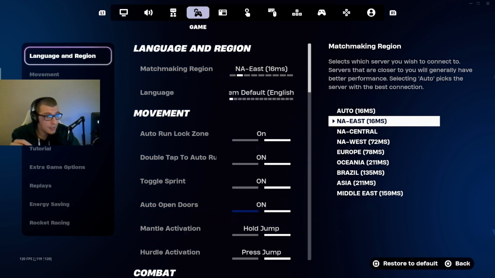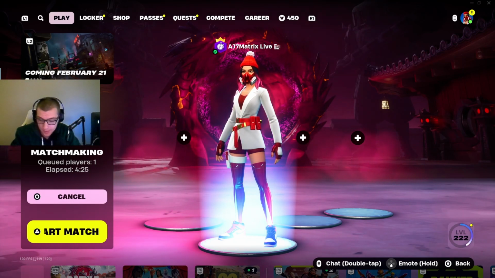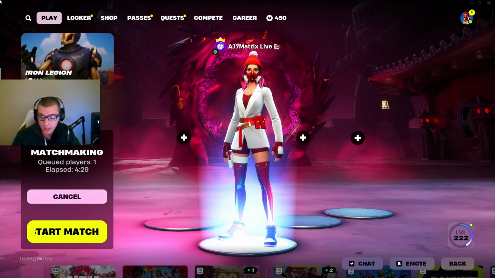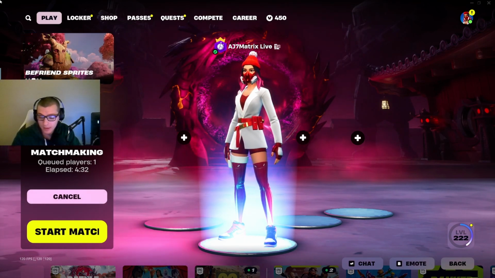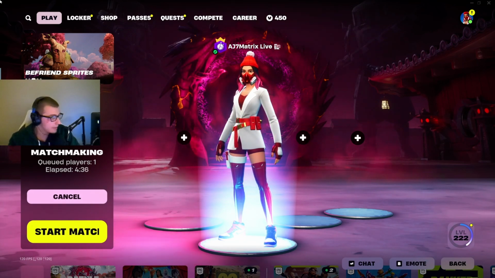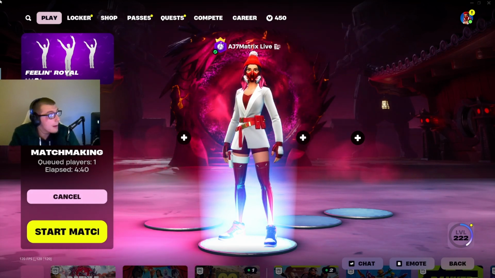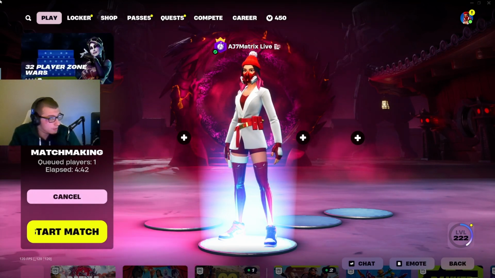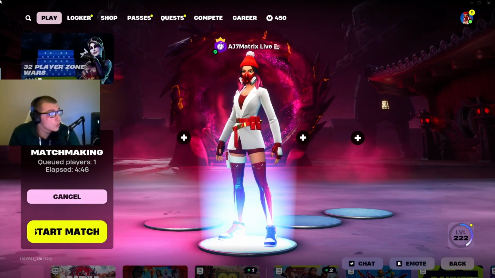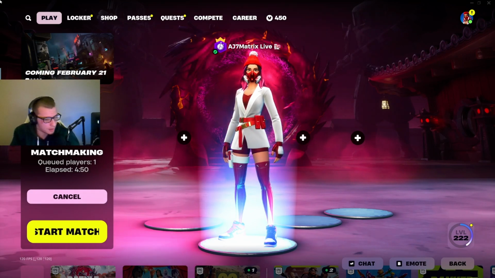Number two, if you are someone who cannot join someone else's fashion show, that is simply because you are not typing in the code correctly. Look, it is important to make sure you don't have any capitals, or if it needs capitals, type them in. Type in the right numbers. I'd recommend, by the way, as the person hosting it, do not add any spaces. Just make it a simple word and some numbers.